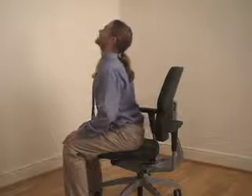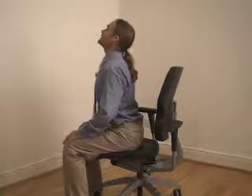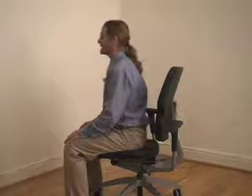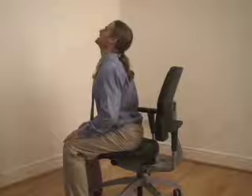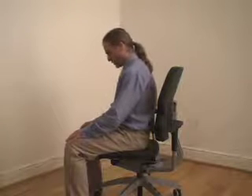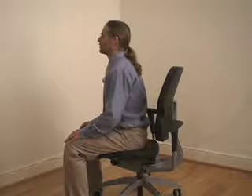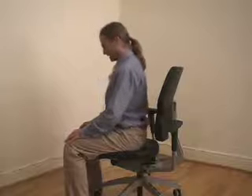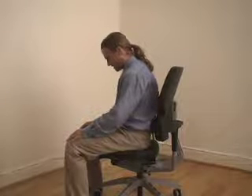And we have to do that from the side. You can see that my back is arching as I look up, and then as I round forward it rounds over. Just do this gently, do this comfortably. Find ease and comfort and be aware of what you're doing as you do this. When you're aware, you can really get profound changes to release the muscles and joints in your spine.